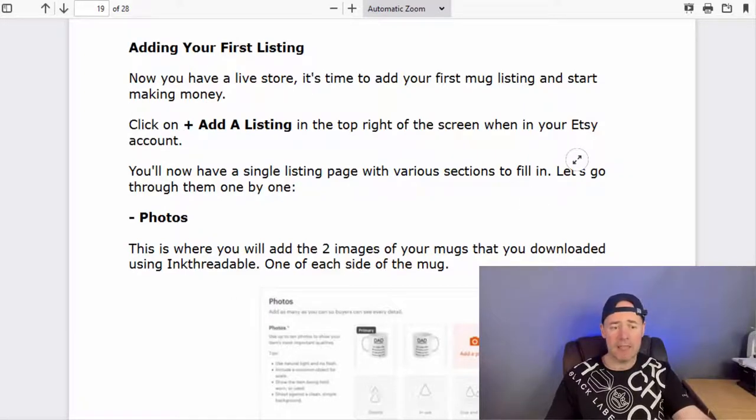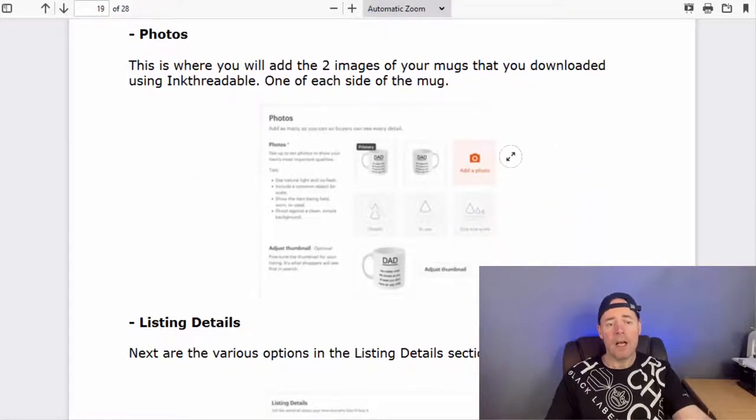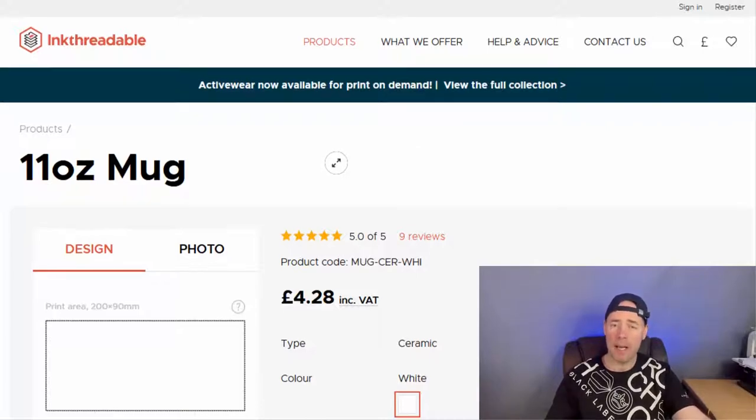And adding your listing, really easy. Click on the add a listing button. Photos is the first thing to add. Now you might be thinking, I haven't created any of these mugs. How do I get a photo of the mug so I can add it to my listing on Etsy? Okay, really easy. All you would do, head over to this website, which I'll show you in a second, inkthreadable.co.uk. Come to this page, which is their mug page.